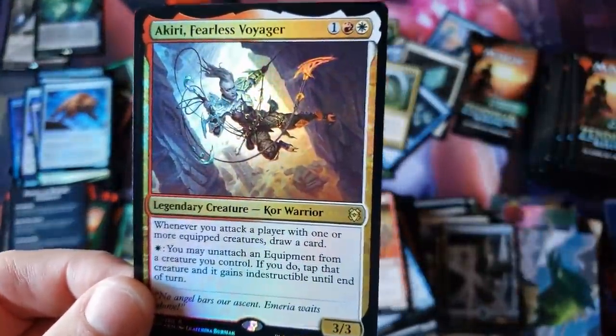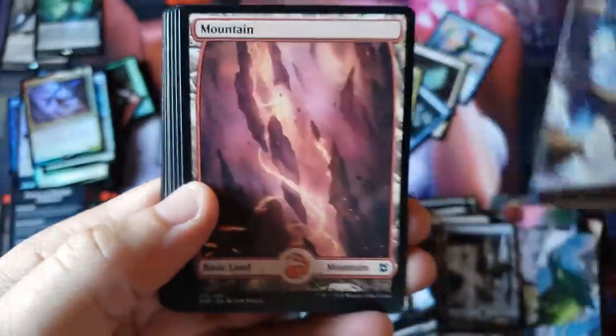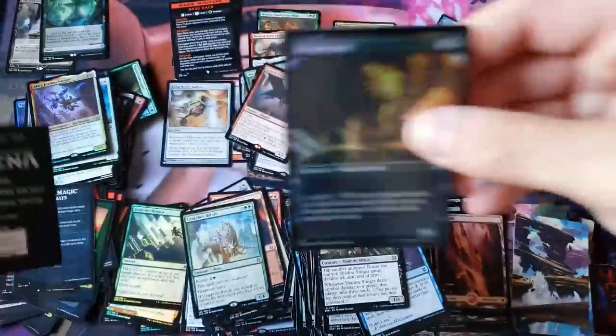Fearless Voyager. What is going on? I don't know what's going on with that card. I feel like somebody literally spun the Wheel of Fortune and that's how they picked cards for the list. How on earth did they determine what to pick and not pick? Baleth and a foil common. A little washed out looking on that guy.